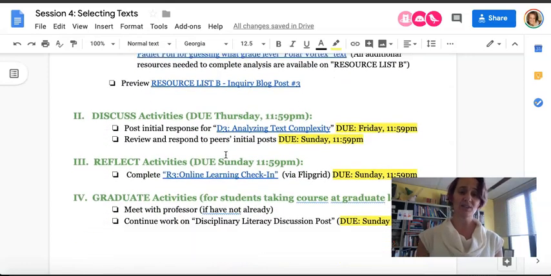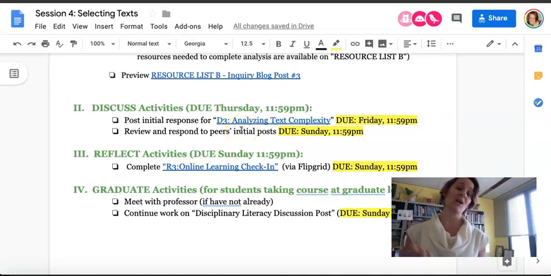So all of those resources will be reviewed and discussed in the Explore activities, so give yourself adequate time for those. And then our Discuss activity this week is actually taking all of that information from the Explore activities and having you actually analyze a text. You can choose any text you want from your field and analyze it. You can even choose a text that you think you might include in your text set for blog post 3 if you have thought ahead enough about what text you want to include in your text set. So you're going to be analyzing a text and posting that analysis for your Discuss post this week.